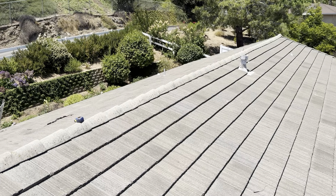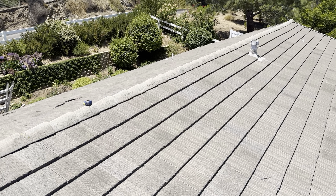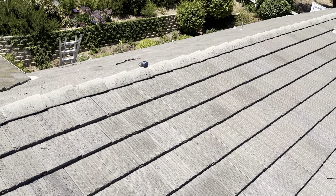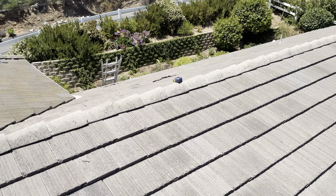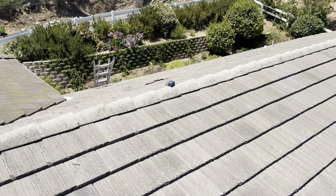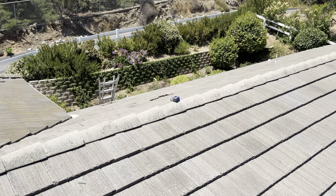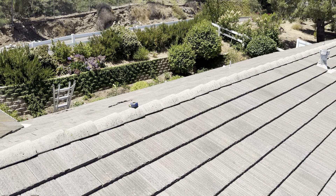Or if they want to save a little money, we can go with a shingle roof, or we can go with a presidential-style roof, which is a thicker, more dimensional, almost wood-shake-style shingle. I'll go over all those options with the homeowners. Based off the amount of broken tiles, the damage that's been caused, the age of the home, and the age of the roof itself — all combined, the homeowner should really be looking into replacing this roof. That's it for my inspection.